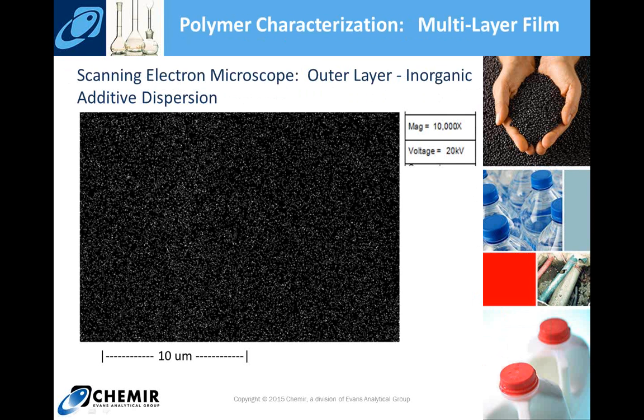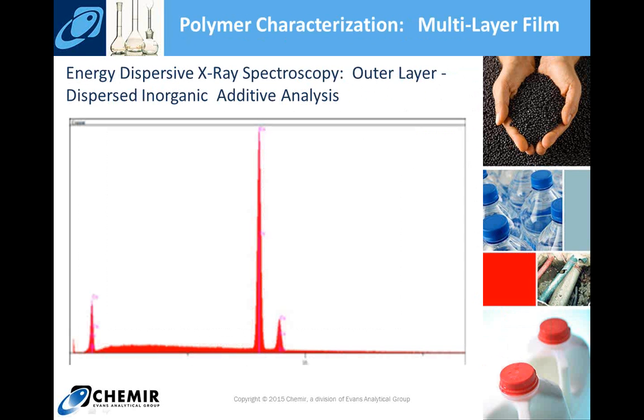And using SEM with EDS, we were looking at the outer layer. So we had an inorganic additive that was in the outer layer, that big, thick layer that was on the left side of the last screen. And so each of these little white points is actually specific to a given element that was present in the additive package. And so this SEM image here shows very good dispersion of the element that was incorporated into the polymer film. So again, every white dot is reflective of a single element. And again, we see very good dispersion, no clumping, no striations, so very good dispersion, again, using SEM. So again, another objective of what the client was looking for was met.